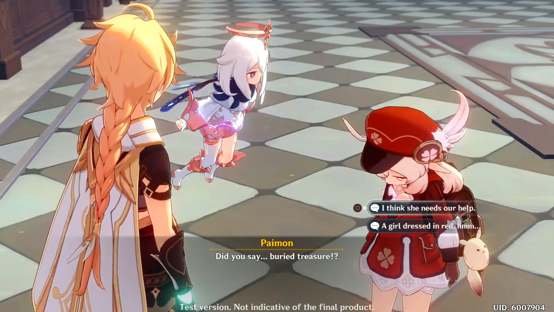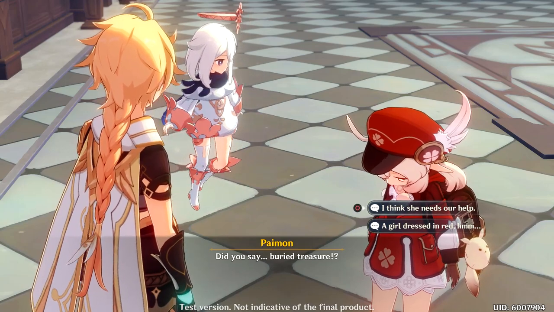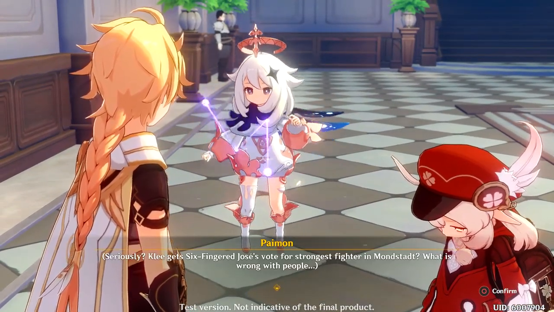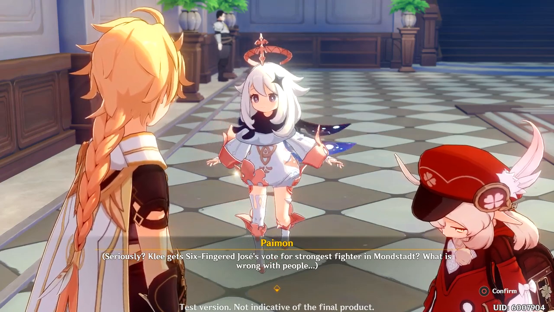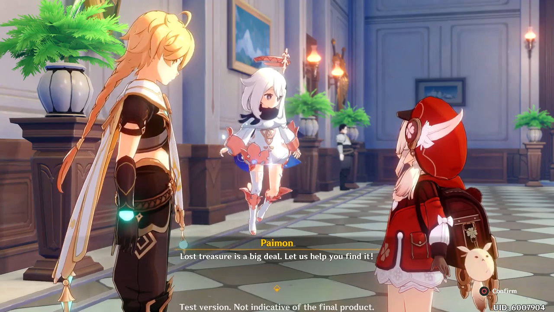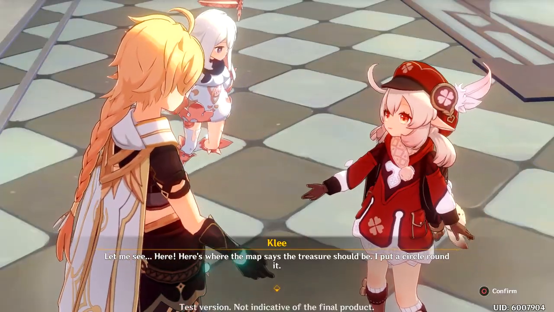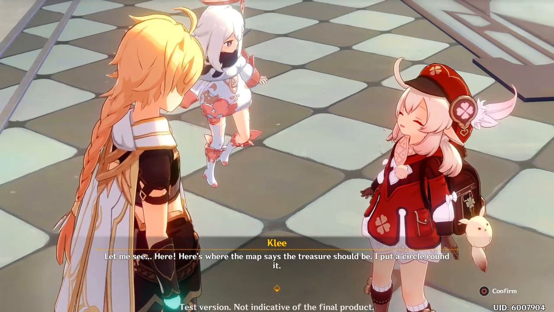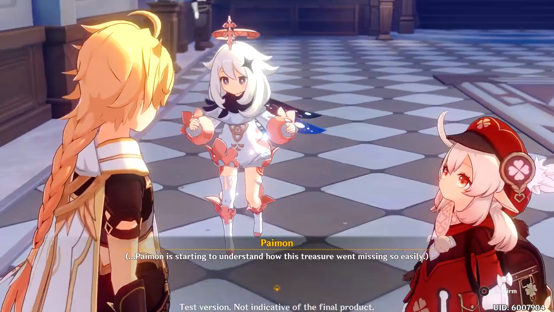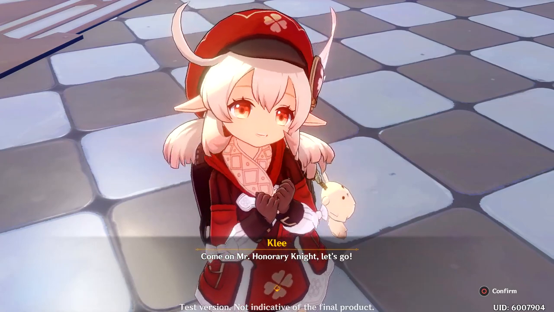Dressed in red. I think we're just gonna do... Ah, fuck it. For the memes. Okay, Paimon. Yeah, she just wants the treasure. She doesn't really want to help. She just wants the treasure. You're welcome. I haven't done anything though. Alright, thank you, Klee. Alright, let's go.